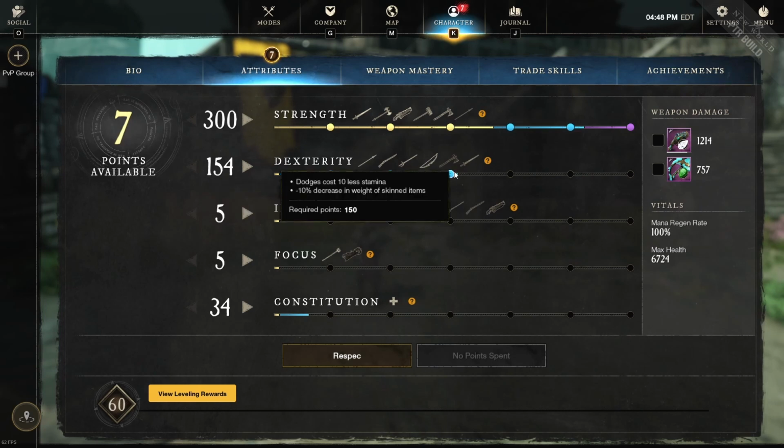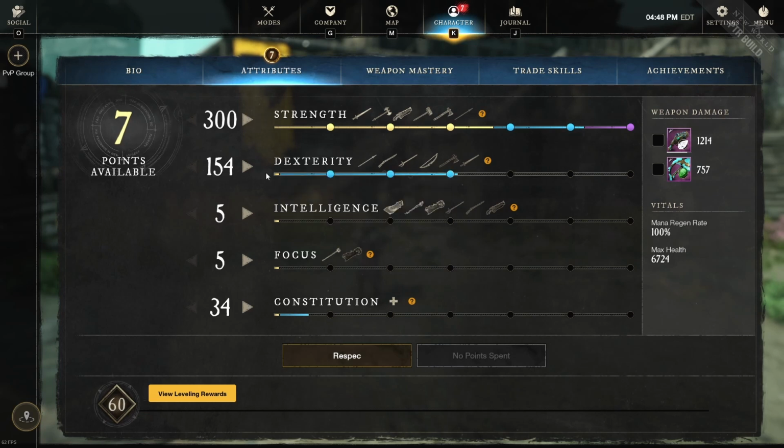Now, you have the 10% less stamina when you dodge, which is cool, but it scales on every single one of these points. It would be really insane. Now, I understand they wanted a ranged weapon for strength, and the type of weapon is probably more of a strength weapon than maybe a dex weapon, but they put it in a tree that basically is useless for it. It doesn't get any points with it.